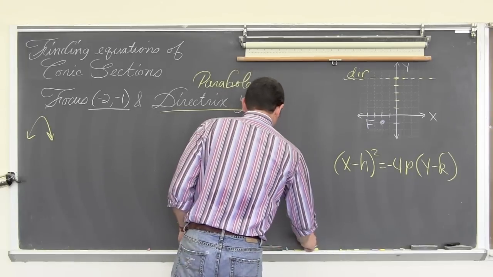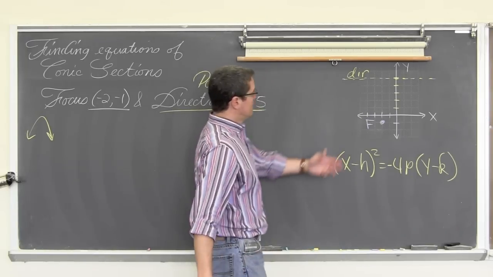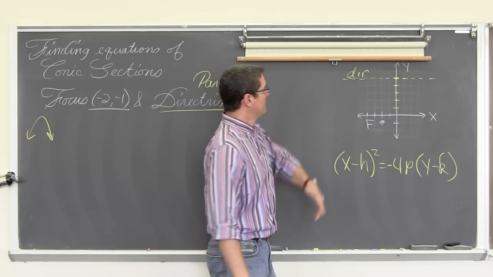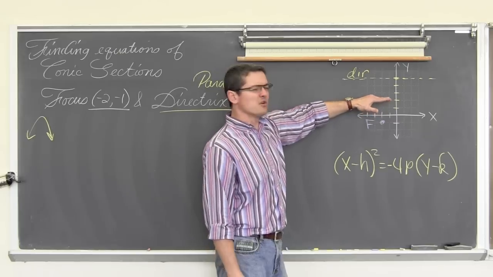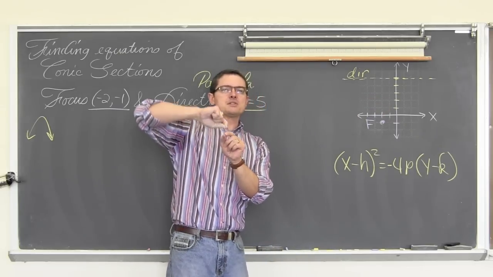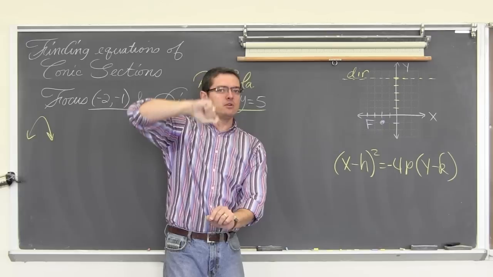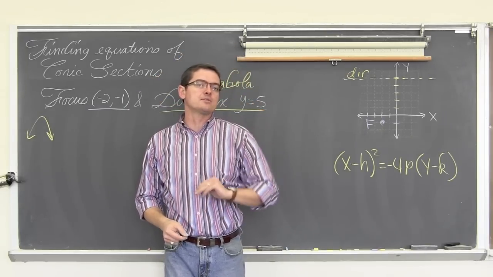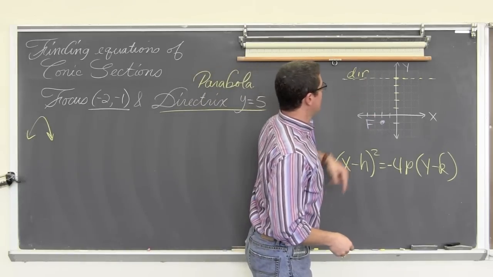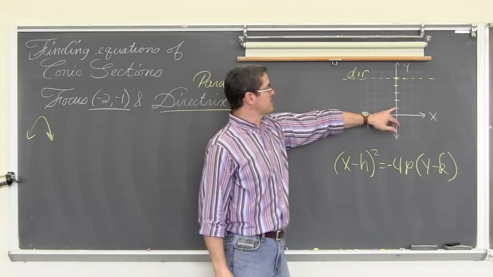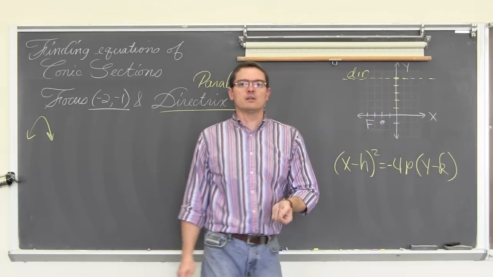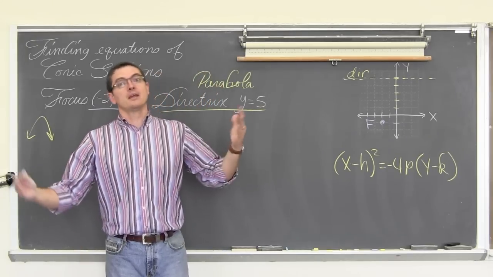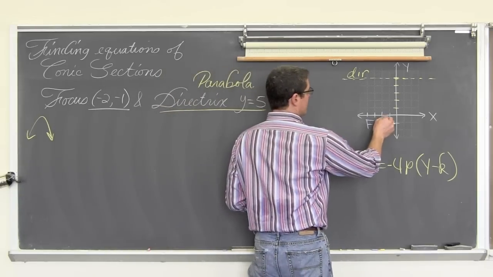Well, what else do we know? The vertex is in between the focus and the directrix in a parabola. And it's right in the center, because remember the vertex is somewhere in the middle, and then if you go a distance of p in one direction and a distance of p in the other, you go to the vertex and the directrix. Or this is upside down. We're going to go up to the directrix and down to the focus point. So somewhere in the middle of these values is our vertex. And this is a y value of 5. This is a y value of -1. The distance between -1 and 5 is equal to 6. Half of 6 is equal to 3. So I'm going to move up 3 spaces.